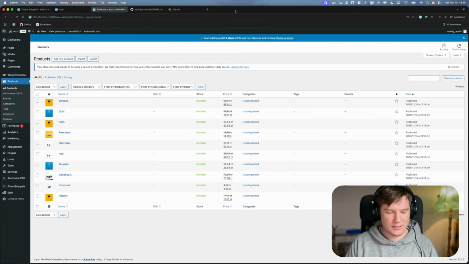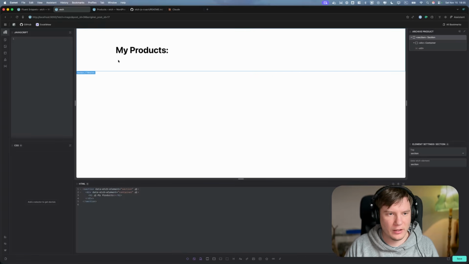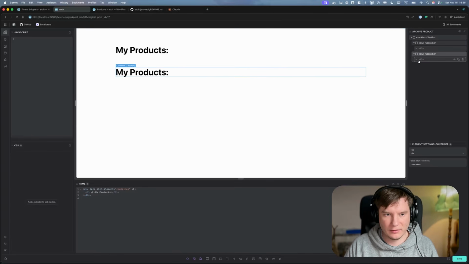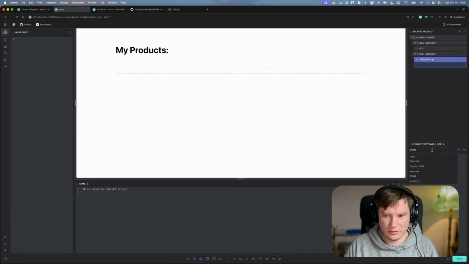into our WordPress instance. Over here, I have a very basic WooCommerce store with just 10 dummy products, and let's try to implement the functionality. Inside of Etch, we have our products archive template, and over here we would like to have some products displayed. It's very easy in Etch. We just need to create a loop. In this loop, we'll select products. It's a very easy query, just the products category.